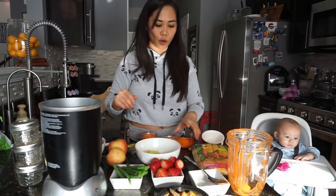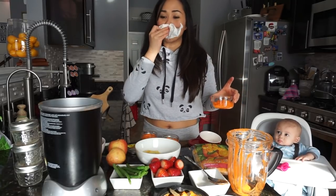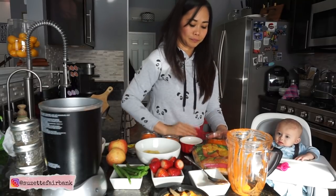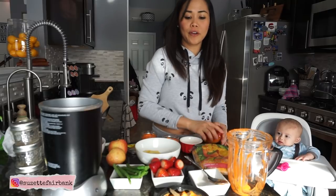Pero yung apple inad ko. So if pag nagkaroon siya ng reaction, that means it's allergic to apples. Pero at least na-try ko yung carrots. Alam ko na hindi na siya allergic doon. So now, moving on to the next one.